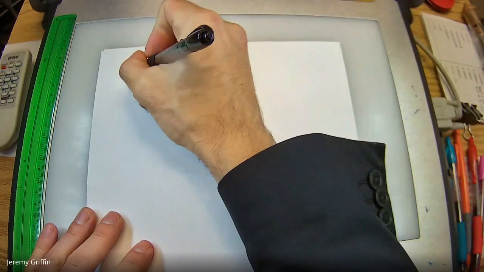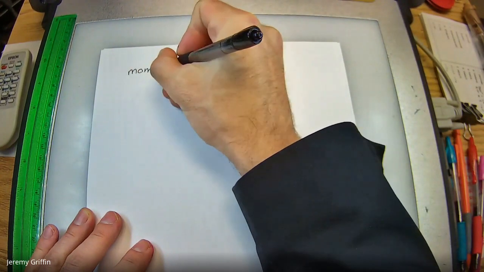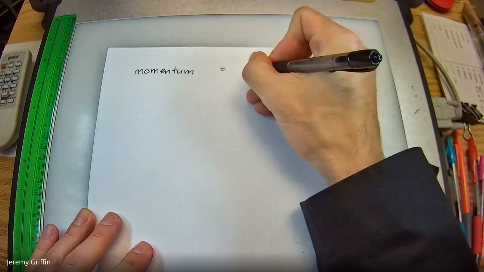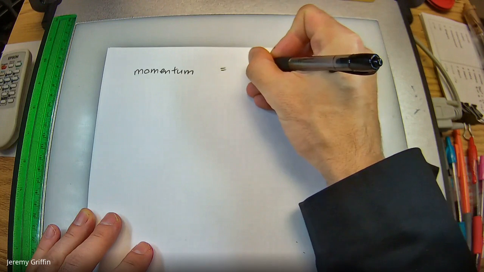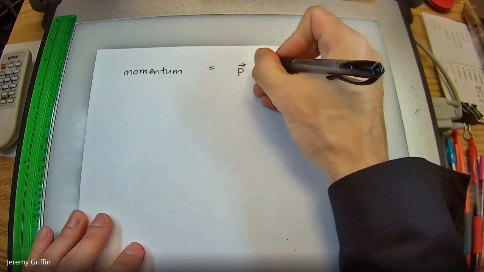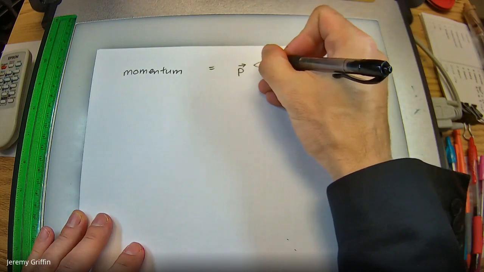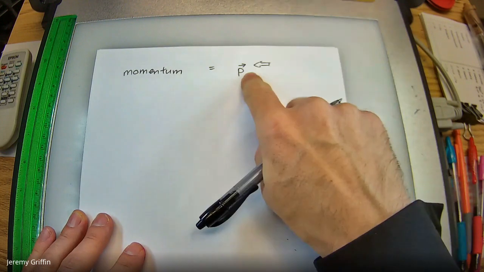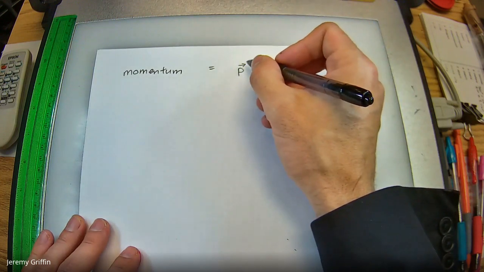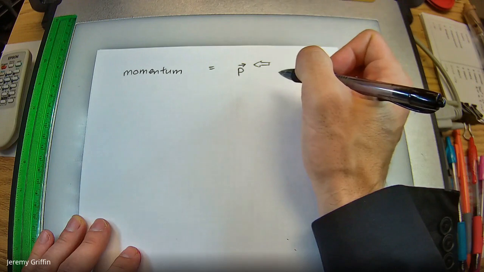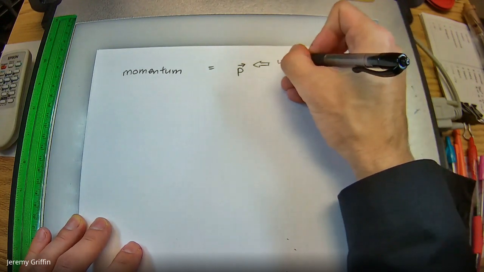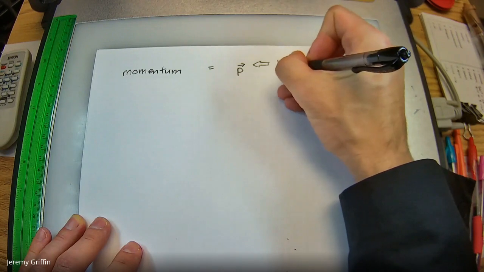So momentum. I'm going to designate this with a lowercase p. I'll even put an arrow above that. I think I mentioned this before, but do you guys remember, if there's an arrow hovering above a letter, what does that arrow mean? It's what kind of variable? Vector. Yeah, so it's a vector quantity.